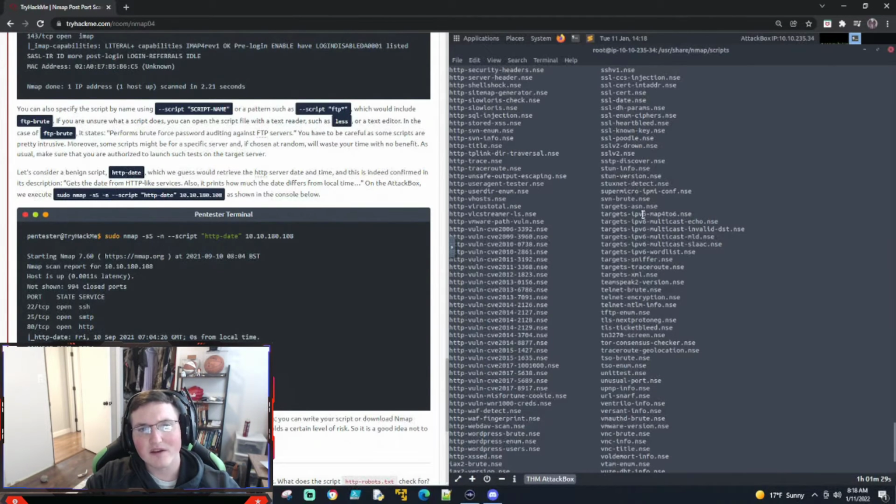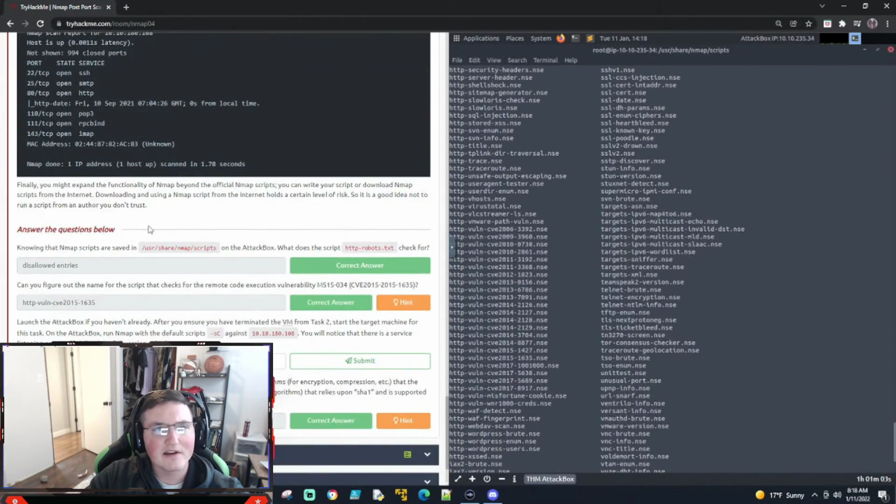Now, that's why they're saying here it includes ftp-brute, because it's important to know that if you're including ftp-brute in there, it's going to try to brute force. So if you do this and you're not aware of that, you may get blocked pretty quick by someone, because they're going to say, oh, someone's trying to brute force us, right? So you don't want that. It's going to happen pretty quick.